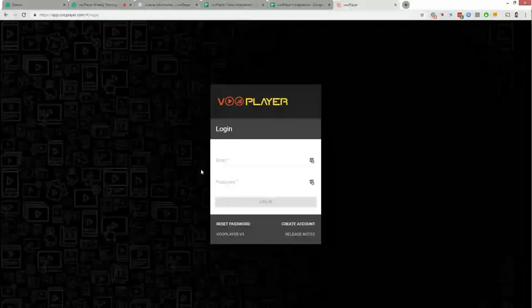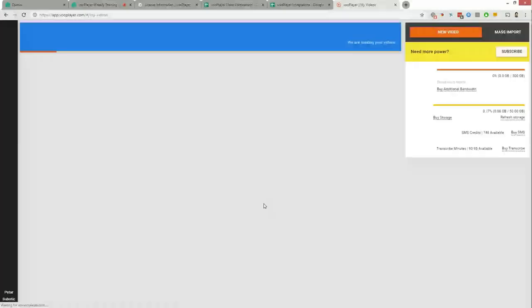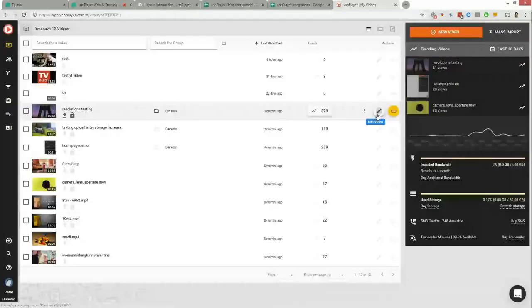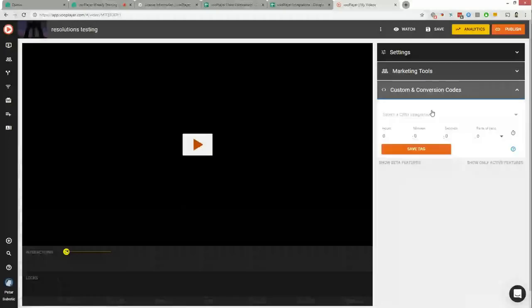Inside of Vue player, you can specify tags which will be activated at specific times in the video. And that way, ActiveCampaign contacts have their own tags and they can be anything that you specify. And one of the ways in which people utilize that, I've seen a lot of examples of people using this on ActiveCampaign, but also on Intercom and HubSpot.